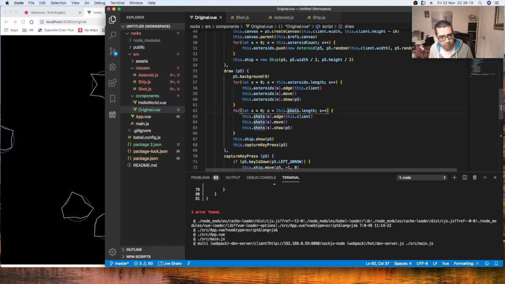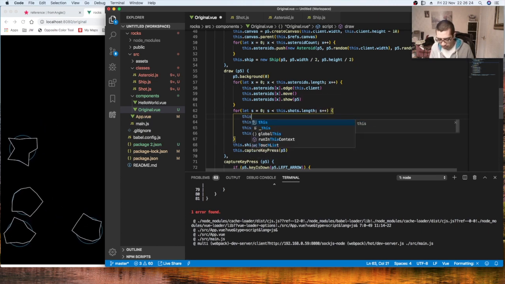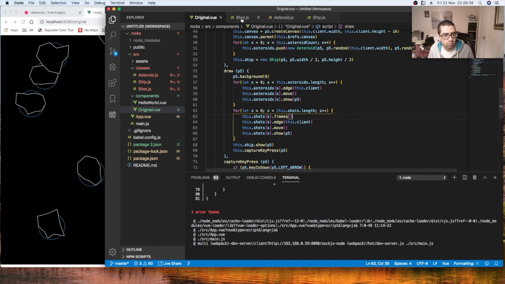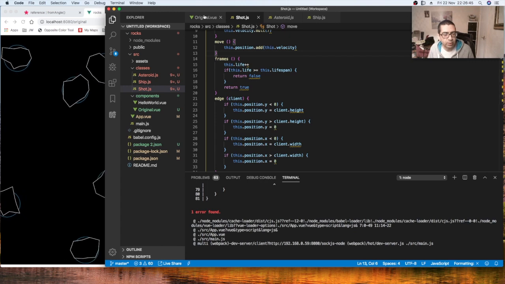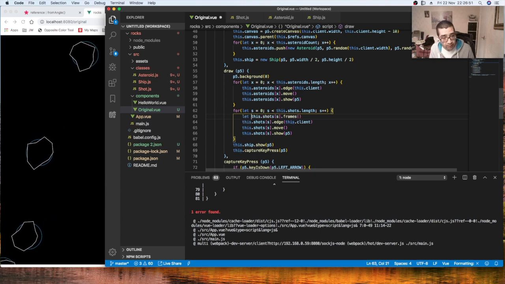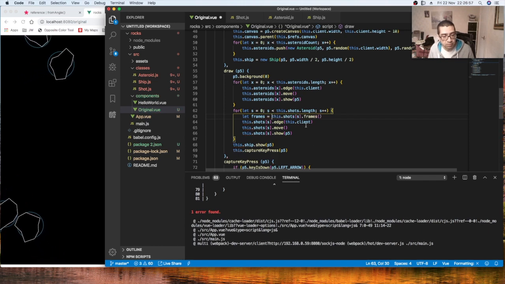So now frames is going to give us, when we call frames from here, let's just do that at the very beginning. So let's do that here. So this.shots.frames. Now remember that frames now returns a value. These functions didn't return a value, but this one does. So which means the return value we can assign to a variable here. So we can say let, and we can call it what we want, but I'm just going to call it frames equals this.shots.frames.